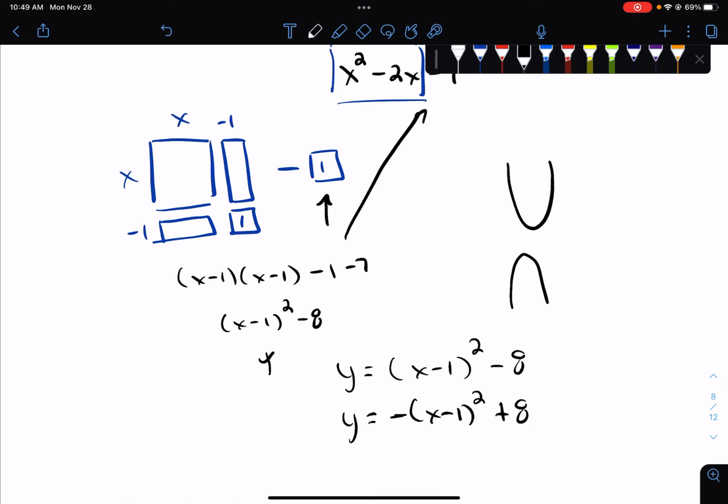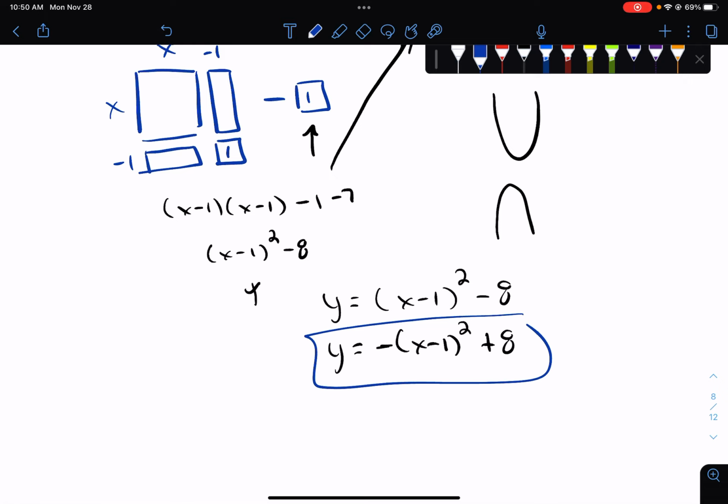I don't want to put the negative on the inside, because when I square things, it just changes positives and negatives. So I want to put the negative on the outside instead. So my answer, my solution, my equation is rewritten as y equals negative (x minus 1) squared plus 8. So now I can find my maximum, because this minus 1 tells me that I go, nope, not down. Wow, bad math, Mr. Reed. That minus 1 tells me that I go to the right 1. The plus 8 tells me that I go up 8. And that negative tells me that I'm upside down.